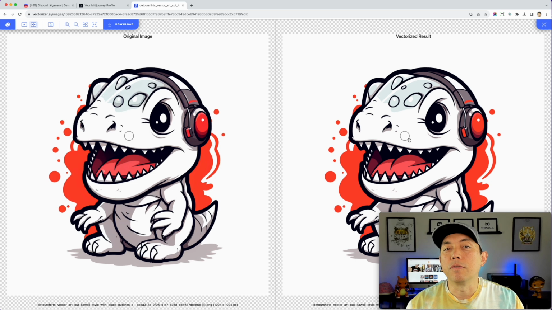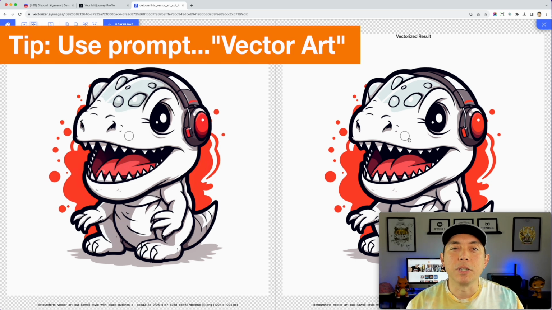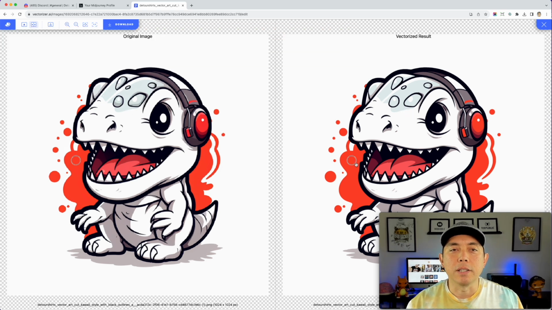And this is why I put vector art inside of MidJourney as one of my prompts, because we're changing it to a vector anyway. So I don't want to do one that's photorealistic and change it to a vector because that's going to change the look of it. If it was photorealistic, I would upscale it as a raster file or Photoshop file anyway. But I want the vector file so that I can bring it and use it with some other things in Affinity Designer, since Affinity Designer is a vector art program, right?